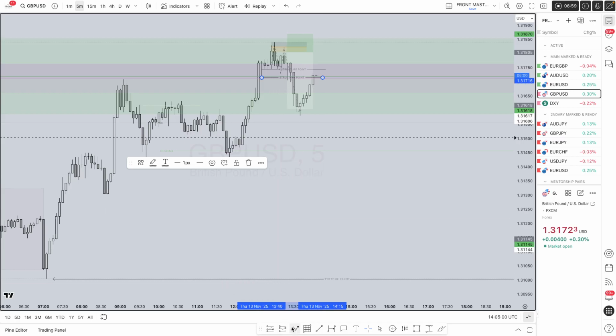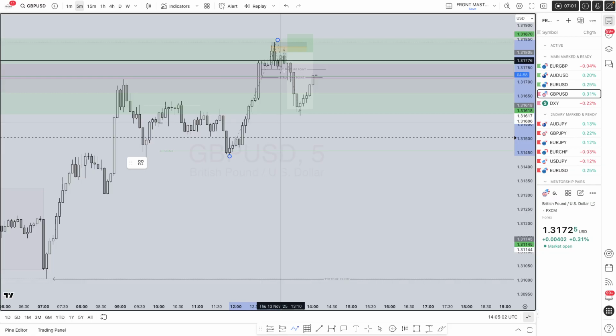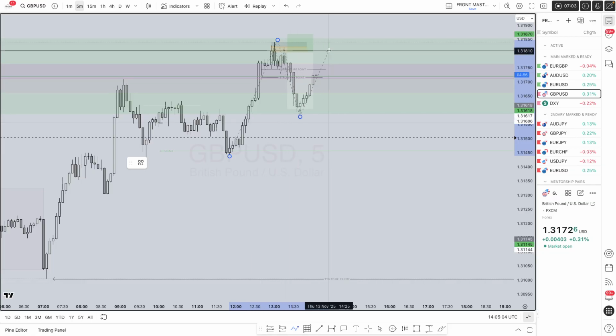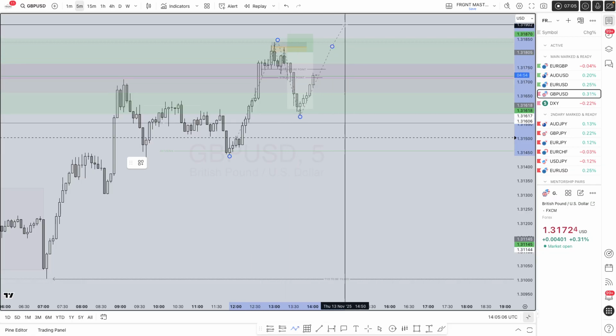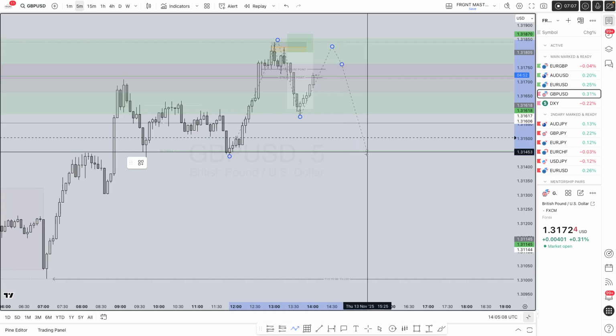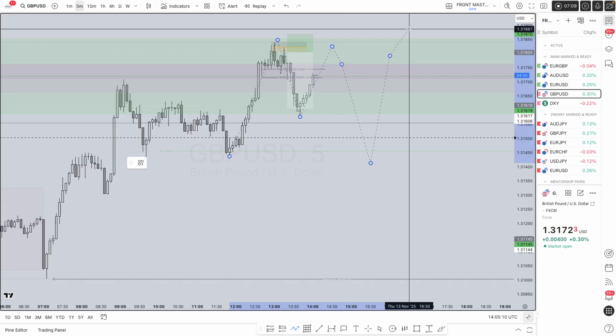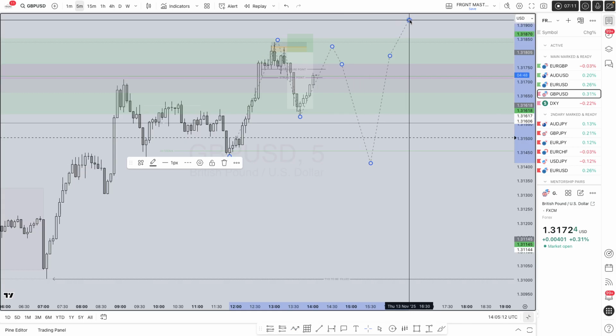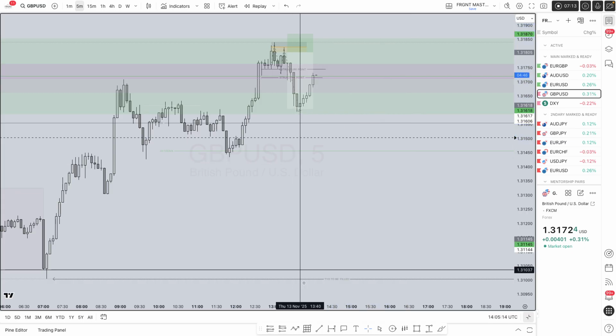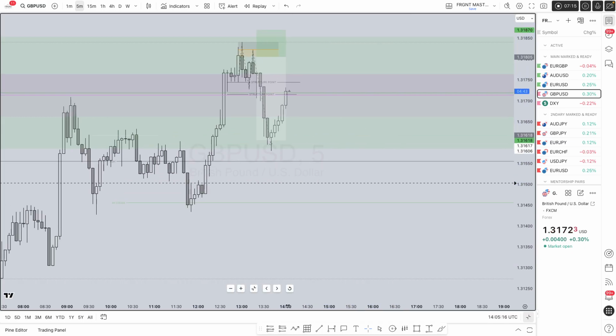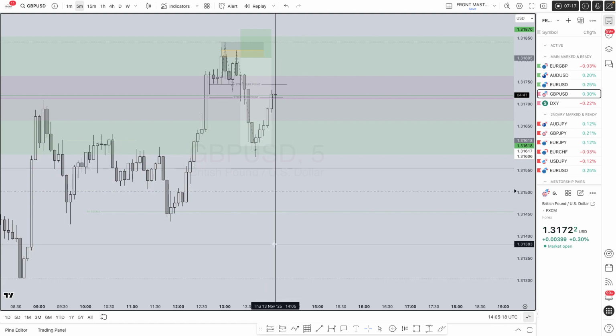Now, what we must understand is that we are creating higher highs, higher lows, and as we get back up into this area, this could be not necessarily for the tap short. This could simply be an area of which we're making a higher high. So we will also need a lower time frame break of structure in and around this area at the highs before looking to go short.